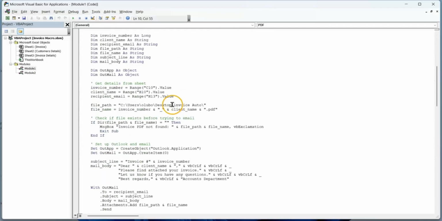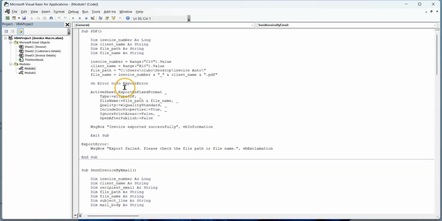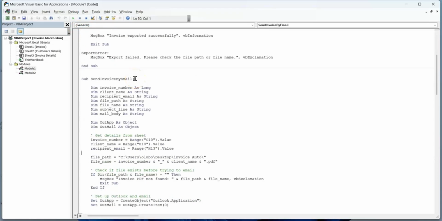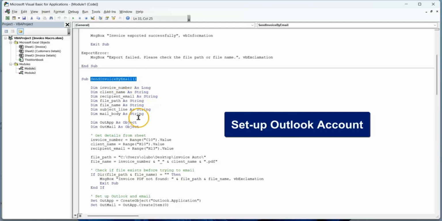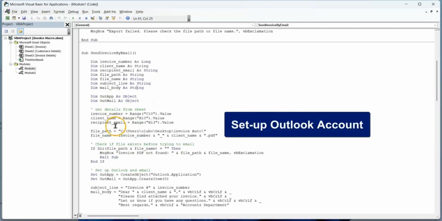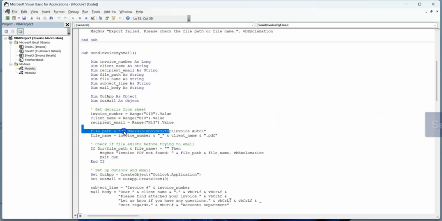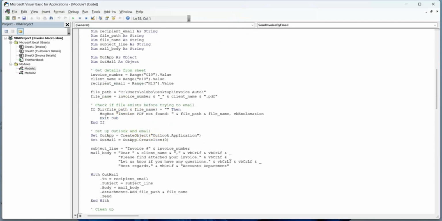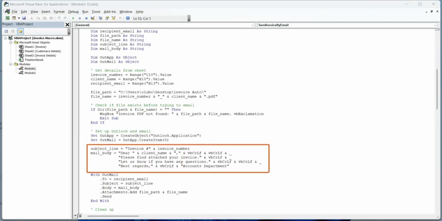Then you can go ahead and see. You can see that same path here. You also have to put it. So this is the macro, print PDF. This is the macro that prints as PDF. This second sub is the one that sends it by email. This is the second sub. It will send it by email. So you also have to replace the invoice number, the path to that particular folder. You simply have to paste it also in this particular place. And also you can take note of this place and your subject and all of that. You can modify it as the case may be.